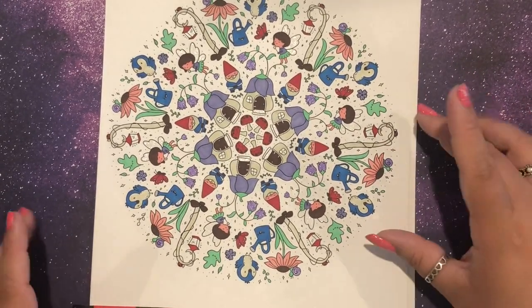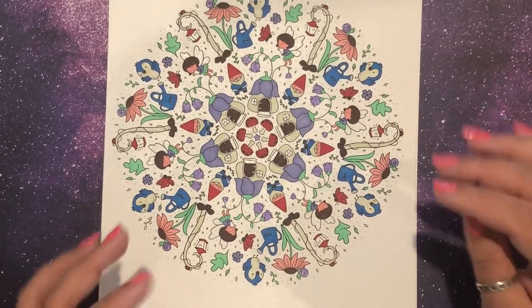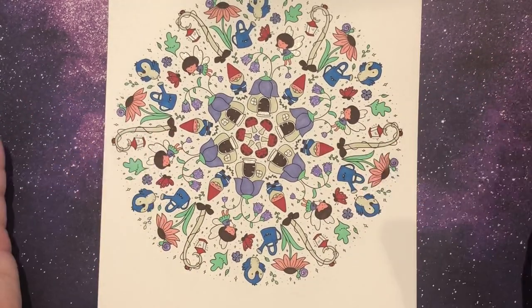I personally, when I'm doing mandalas, try to only pick about 5 colors and then repeat them throughout the whole thing to make it seem cohesive. So that's what I did here.